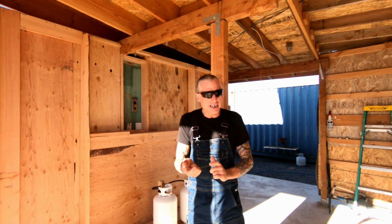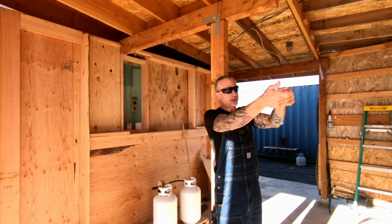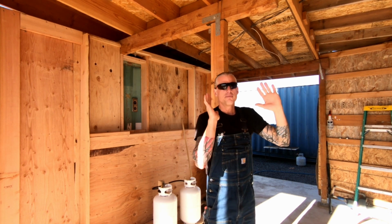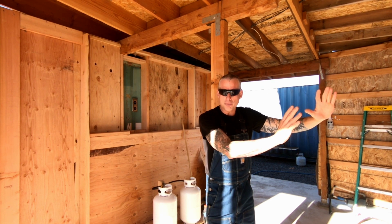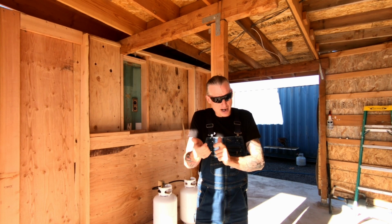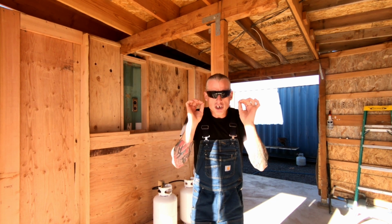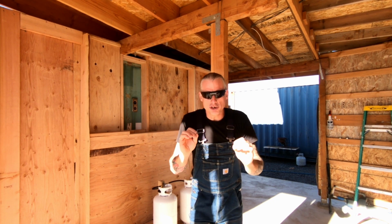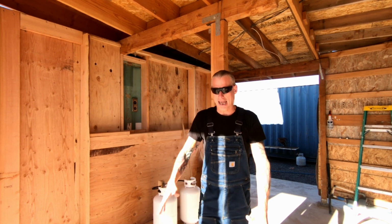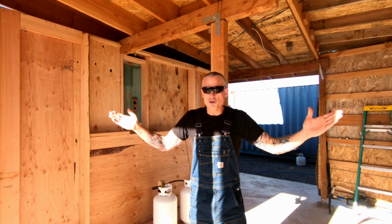But if all you have is a fire extinguisher, you literally need to wait for the fire to start. Stand there, it's smoking, then use the fire extinguisher, okay? Keep the secondary structure from going up. But you just got to be there, you got to be watching it, and you might not even use your fire extinguisher. But your job as a person that has a fire extinguisher is to post up on a structure that could potentially go up.